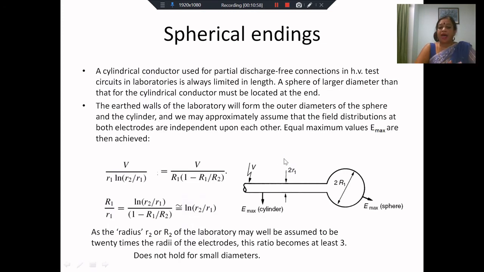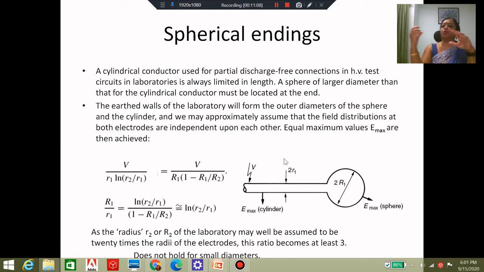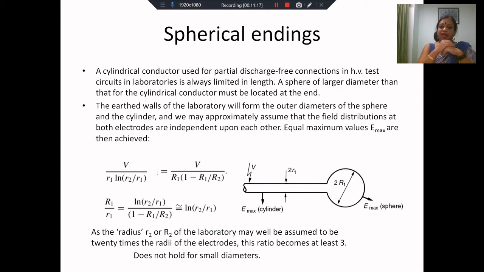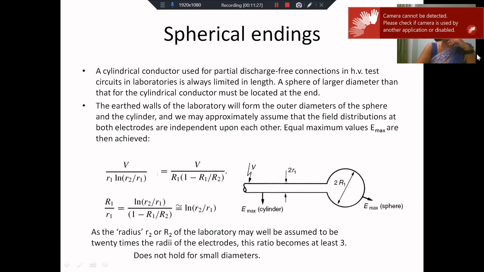Now, when we have coaxial cylinders, we often have them to take supply from one point to another. Even in the laboratory, let's say I'm going to perform a dielectric breakdown test, and I want to take supply from my high voltage transformer to the test object. In that case, I might use a cylindrical conductor. That is because it is easy to design PD-free connections in high voltage circuits. Why PD-free is important, we will discuss later.